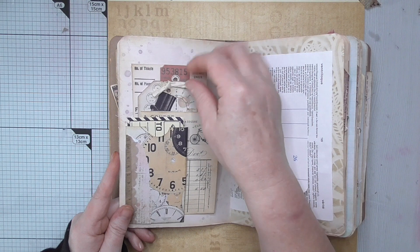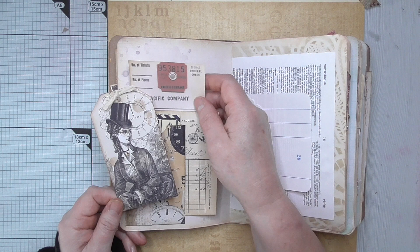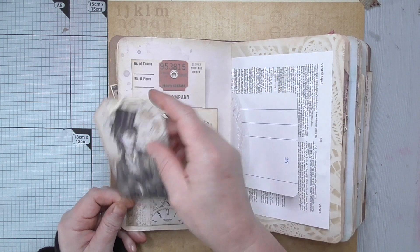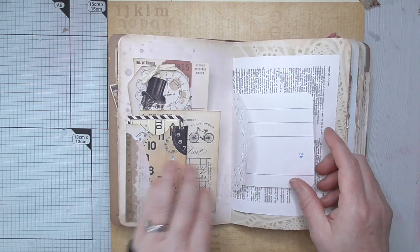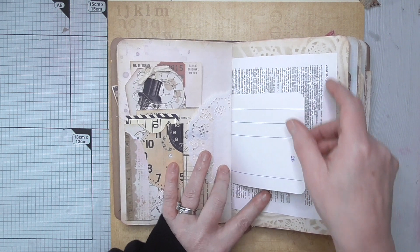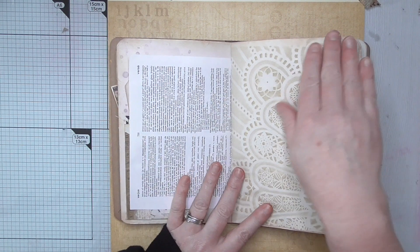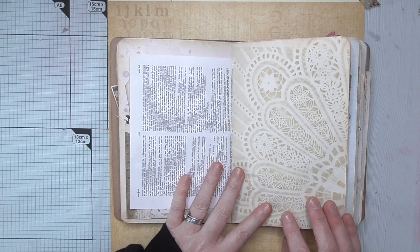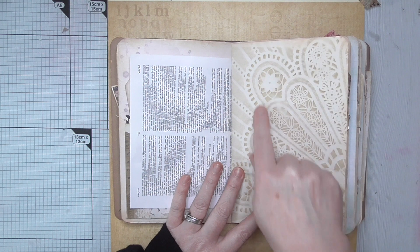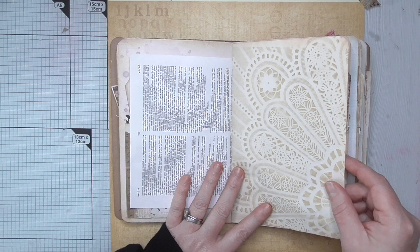On this page I've got a little pocket from the kit, a cutter part, one of the little tags from the kit, and then from my collection a general tag and a receipt for a bicycle. Bicycles, clocks, cogs — it all fits the steampunk theme. There's also a doily, some vintage notepaper that a friend sent me, vintage dictionary paper, and one of the beautiful coffee-dyed papers she sent me. How beautiful is that — just absolutely stunning.